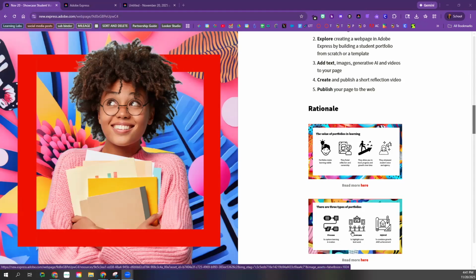Portfolios can be used for formative assessments, and they can be used for summative assessments. It is just a collection of the students' work, a collection of how they are demonstrating their learning. And the beautiful thing about using a tool like Adobe Express to create that portfolio is that you can do so many different things. There are so many different ways for you to explain or demonstrate your learning. That's a little bit different than a file folder. I'm old, y'all. File folder portfolios. I've been there. I've been in the game for almost 30 years. So I've been in the game for a long time.